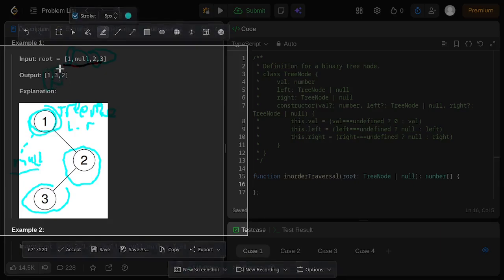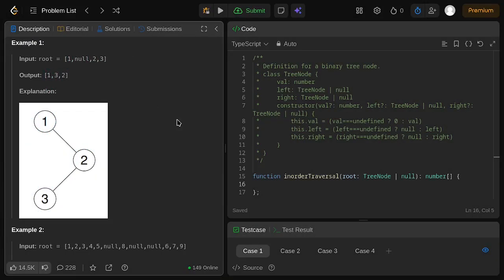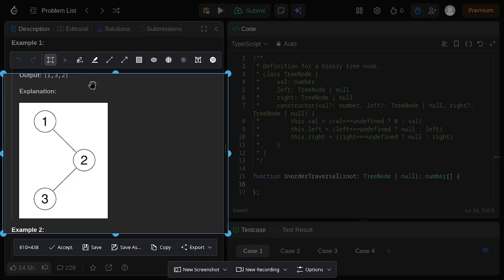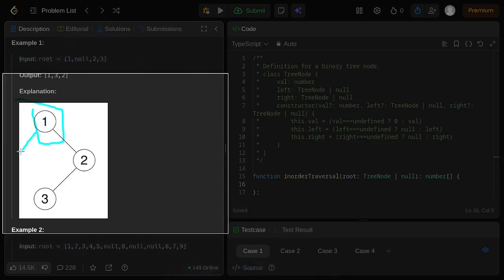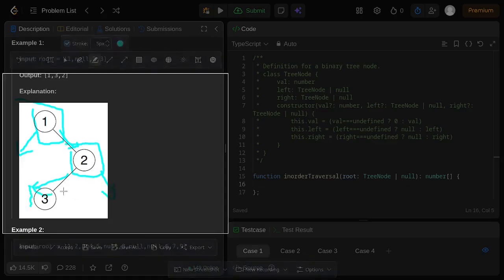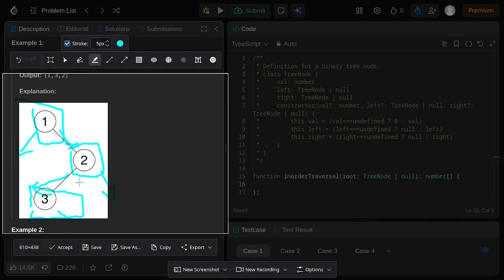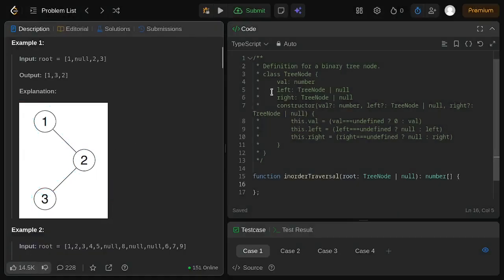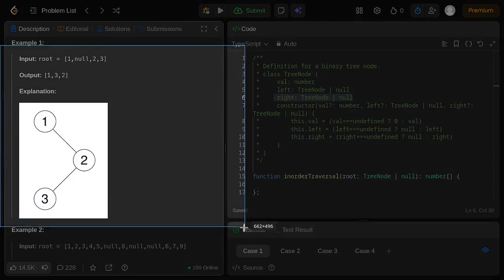What is the example behind it? Let me reset the drawing. The sample output is reading vertically, column by column, instead of reading from the top branch, which is the main branch of the root, from the left and then to the right. And the next one, initially from the left and then to the right again, and then going down to the subtree, going left and going right again, reading the property one by one. So let me draw this again.